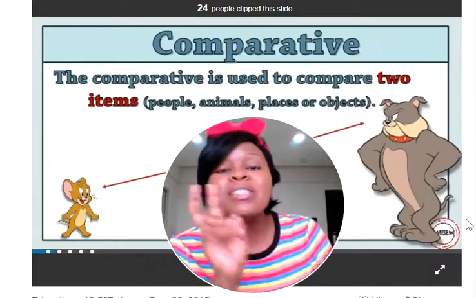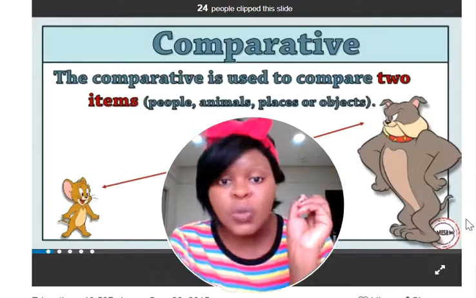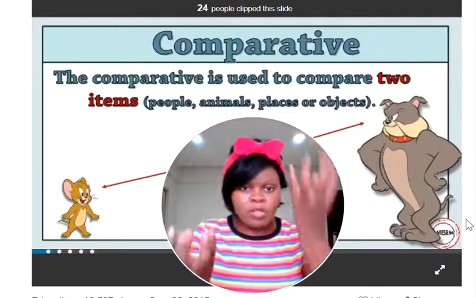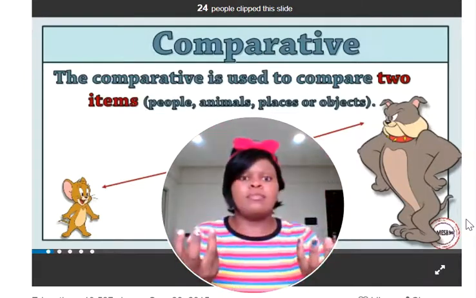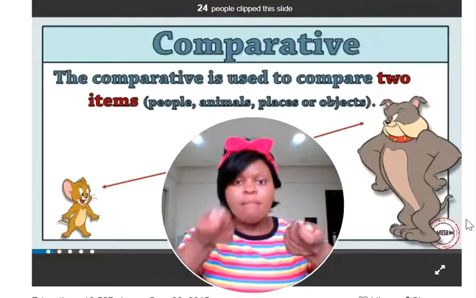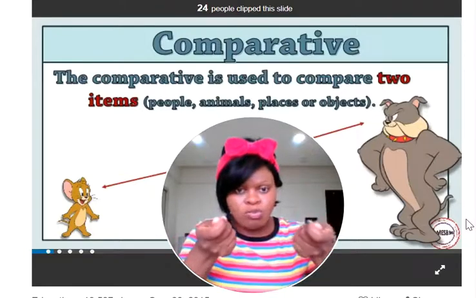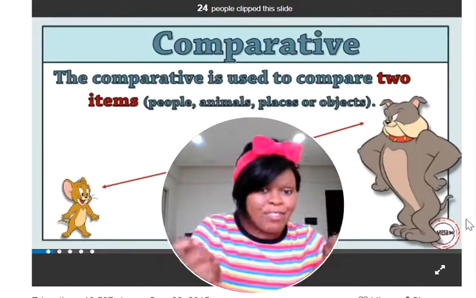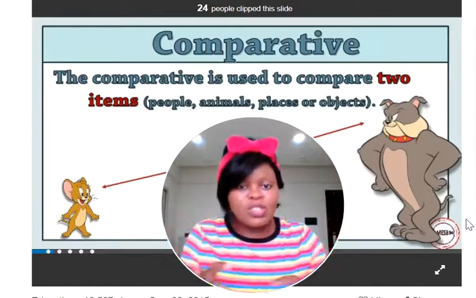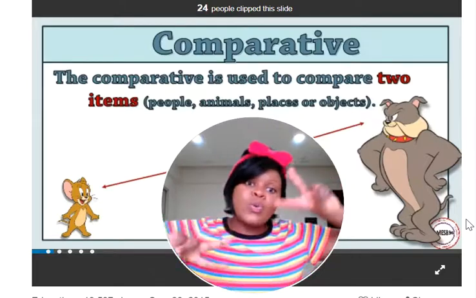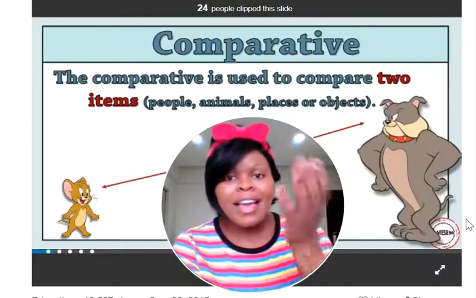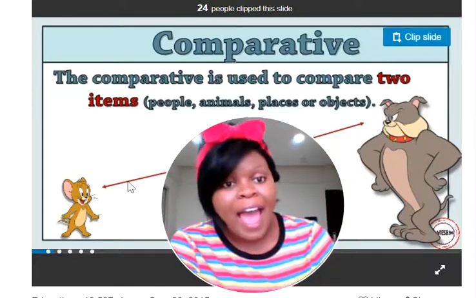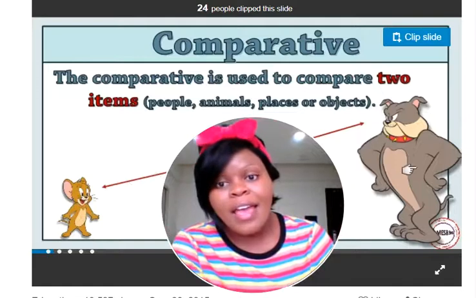So comparative adjectives are used to compare, to tell you the difference between one and two, why this is different from that. Understand? So it tells you about two things. Like here, for instance, I have Jerry and I have Max.